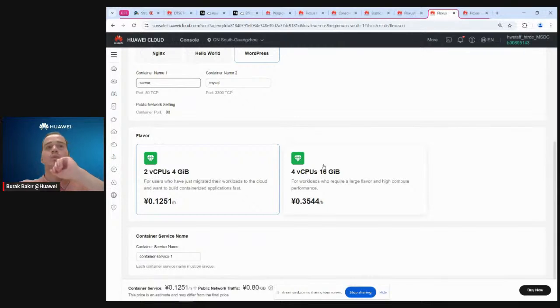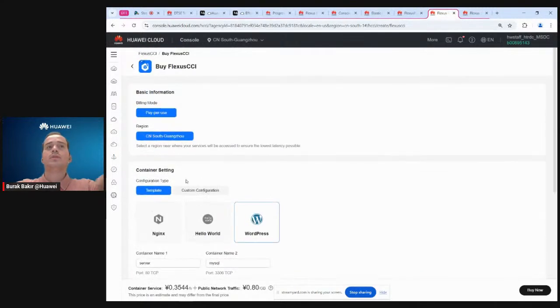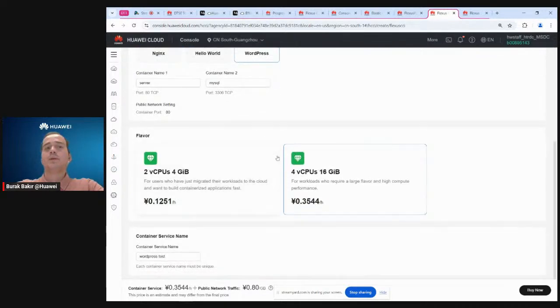There are two options available right now. Let's pick the bigger one, and we can give a name to our service, like WordPress test. This is the pay-per-use option. There is no other option in the CCI, only pay-per-use, and our network is built by the traffic model, which is not dedicated.